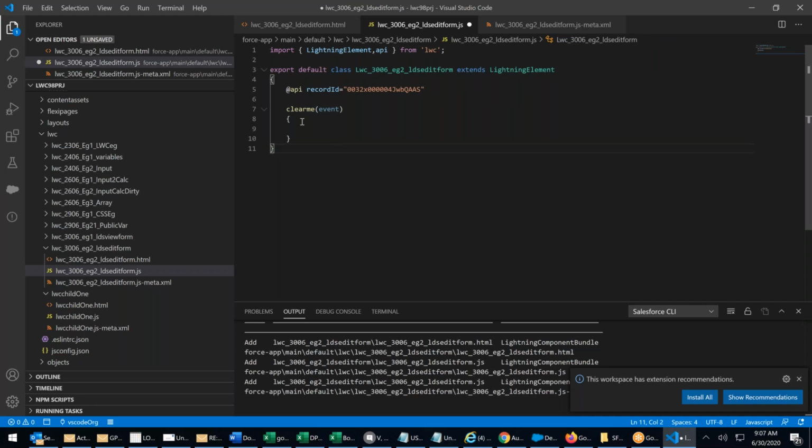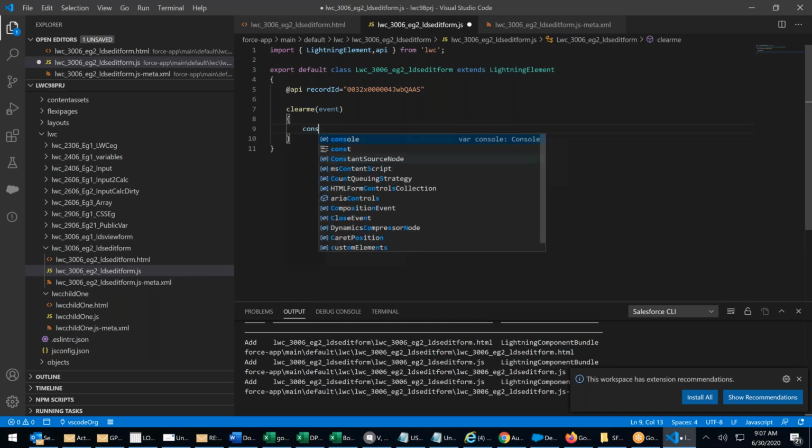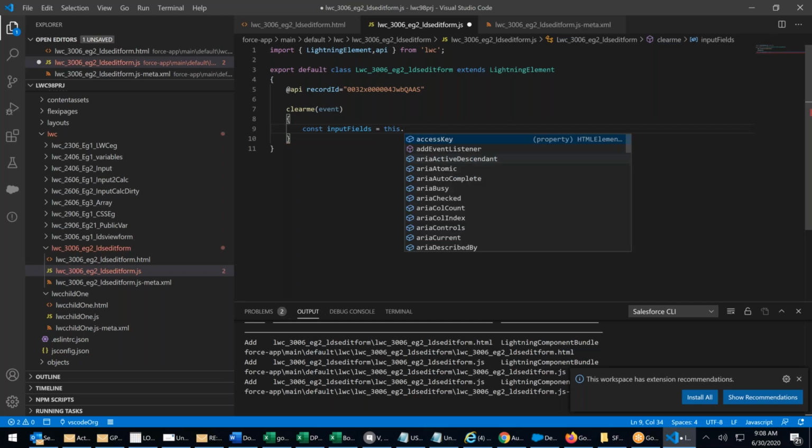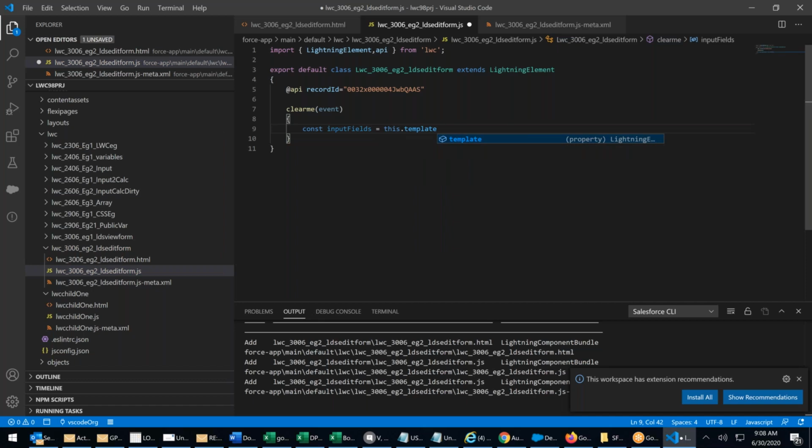Inside this, now I want to clear. How to clear the fields? I will declare a constant, inputFields. I'm declaring a variable, inputFields equals this dot template.